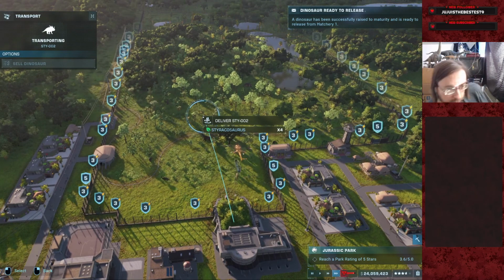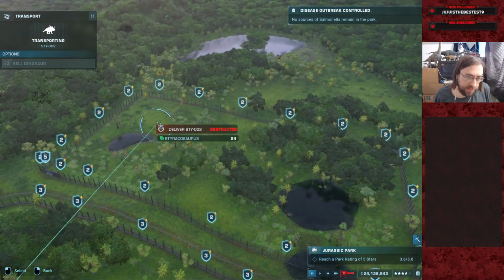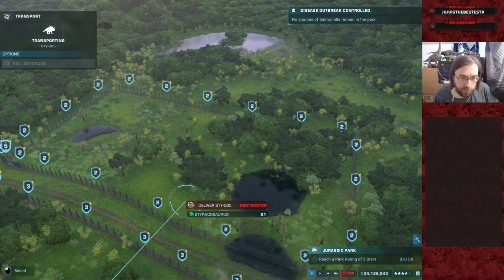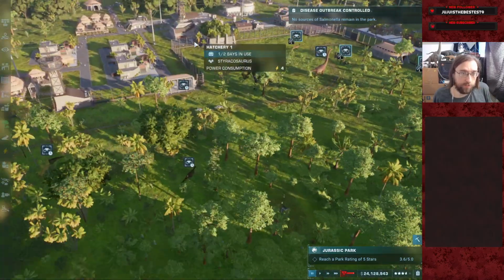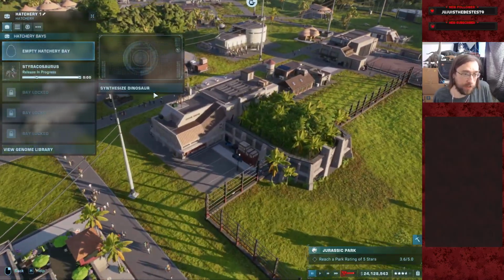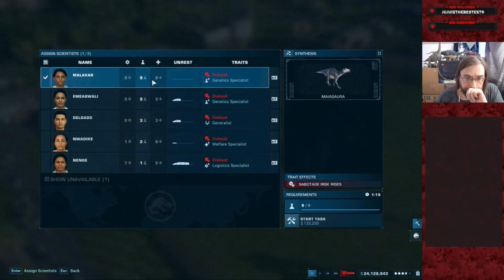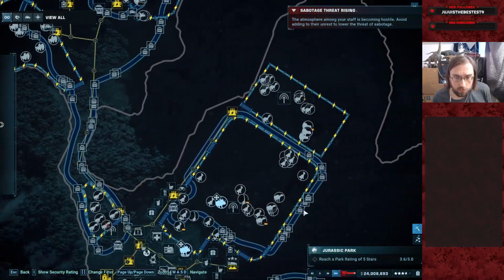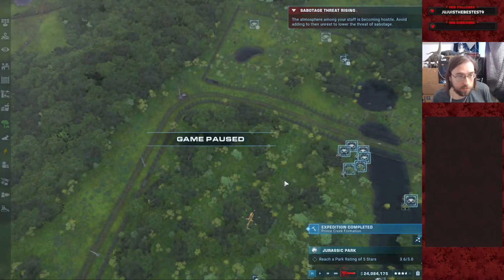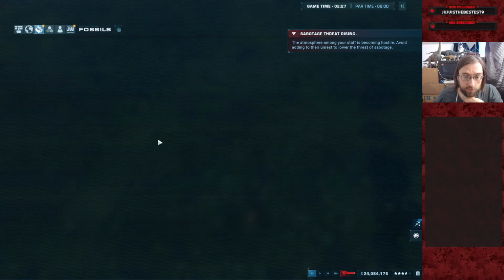I'm gonna let this one get a little closer. It doesn't matter, but because it takes time for these guys to get over there anyway. The choppers, that's not instantaneous pickup. Salmonella's gone, fantastic. Give me more Myasaura. Thank you. Troodon fossils are in. 3.6 stars. Okay, so that opens up research again.